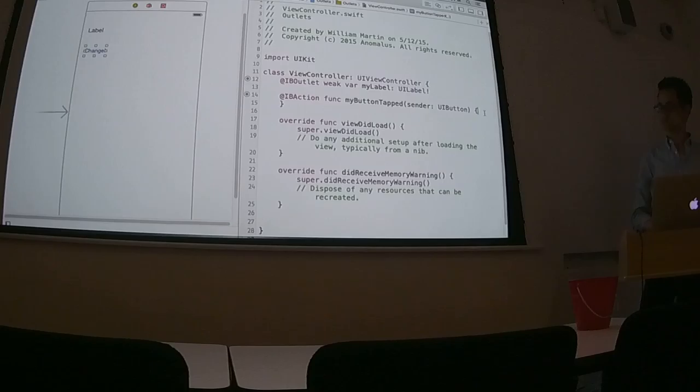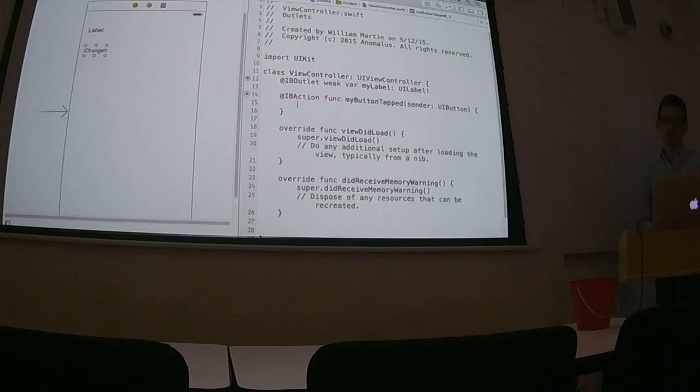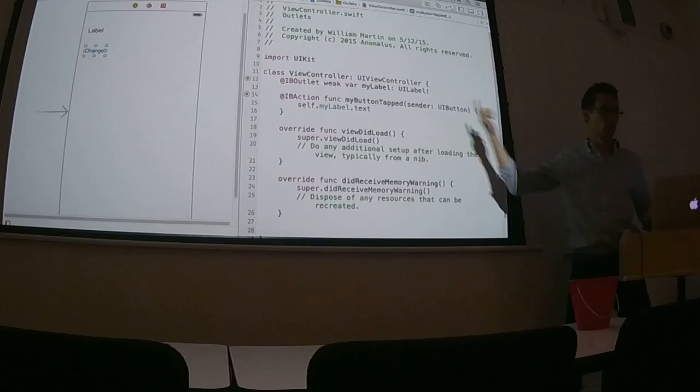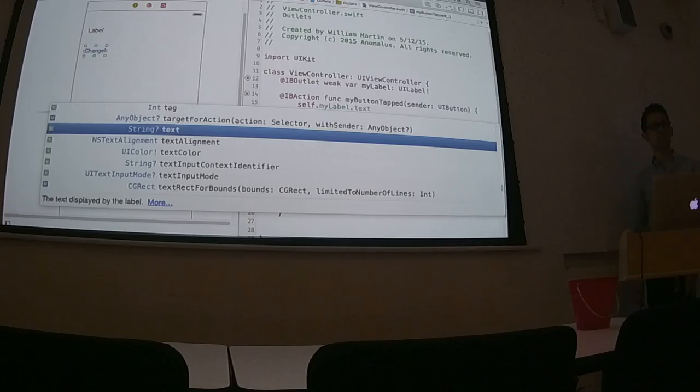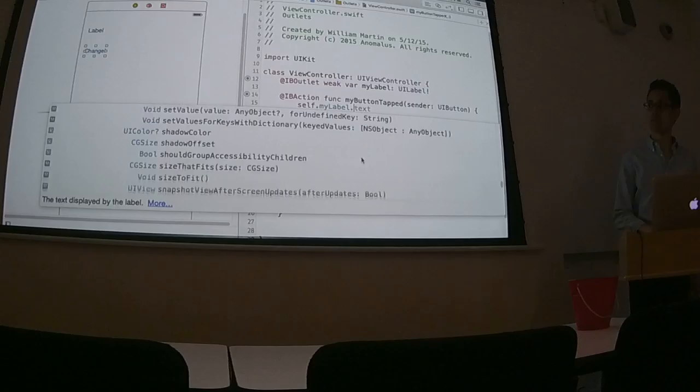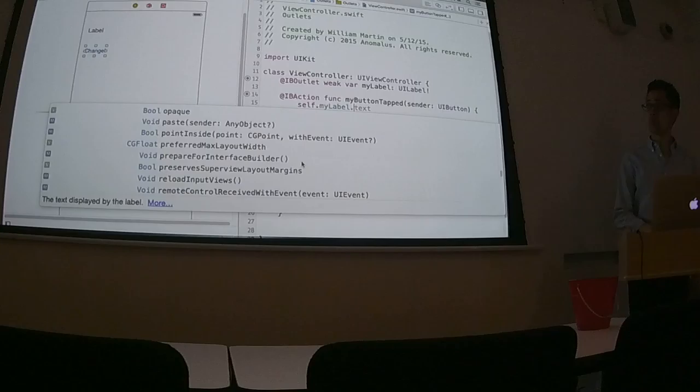Alright. So now I'm going to link these together and show you how to get a little bit of documentation. I'm going to say self.myLabel, just like we used self.before, self.name, or self.bark. UILabels have a property called text, which comes from the definition of UILabel. If you have autocomplete turned on, you might see this little menu pop up when you hit the dot. This will show you all the available properties and methods provided by the UILabel class. It's a lot. And that's just the label.